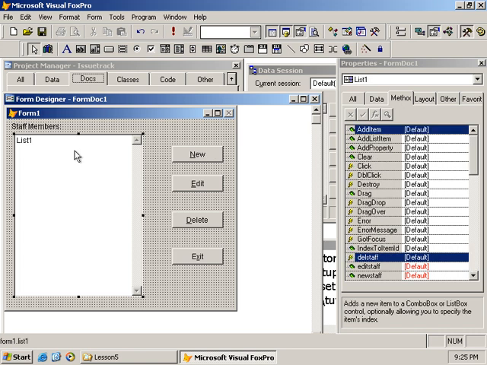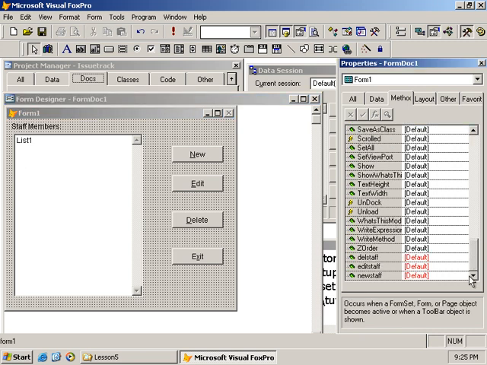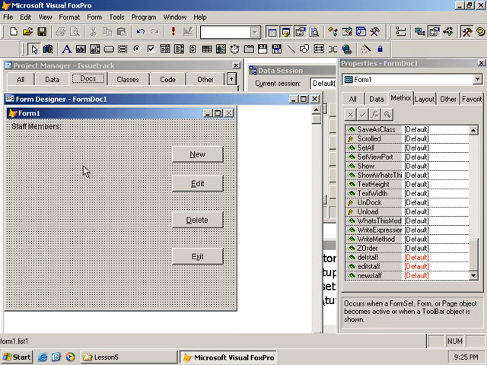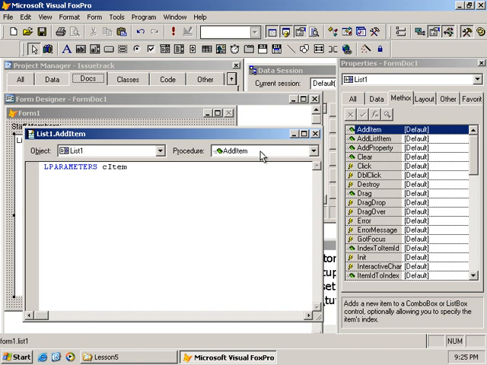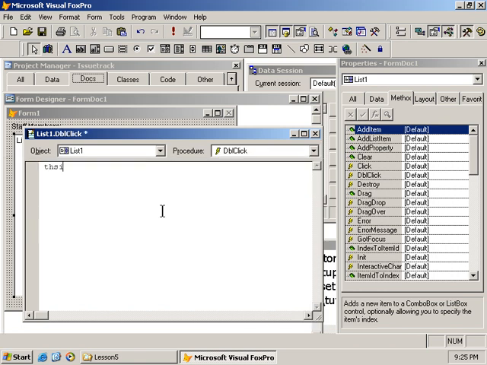is that when I double click on the list box, I want the same behavior as when I click on the edit button. So instead of duplicating code, I centralize the code in a method that belongs to the form and let the form handle that, and just simply call the same routine from here. So if I double click on this, I'll get the add items event, which is not what I want. So let's go to double click, and I simply say this form is an object reference that refers to the form, which is this form here.